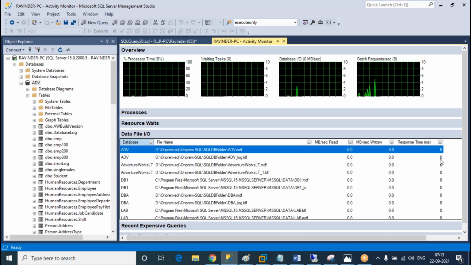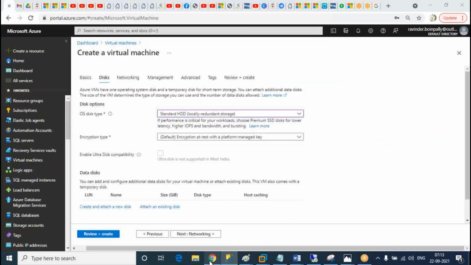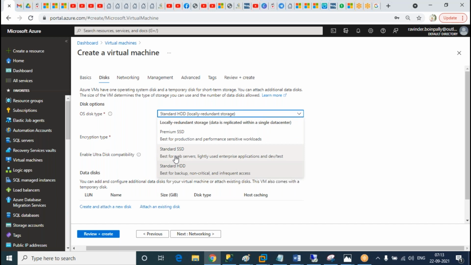It went up to 5 and this went up to 13 also. So if you are doing a huge bulk operation, what can happen, right? You need to just analyze that way. If you look at these values going really high, absolutely the storage is not scaling. That way, first go with the standard hard disk and look at how the IO operations are going on. If really needed, you can scale up.